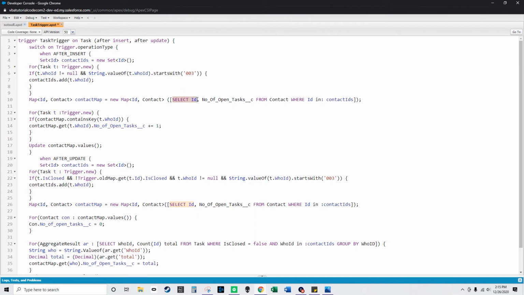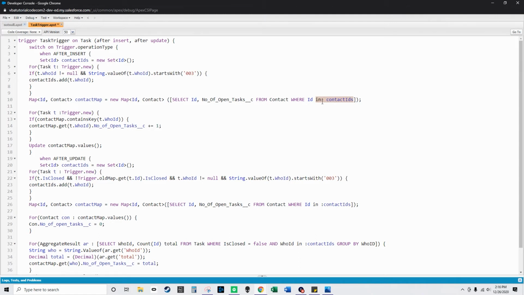So this selects the ID, which it automatically does anyway if you don't type in ID. And then it also selects the field number of open tasks from the table contact. And then where is like filter criteria, where the ID is, and this is a binding something, and I don't know what that actually means.